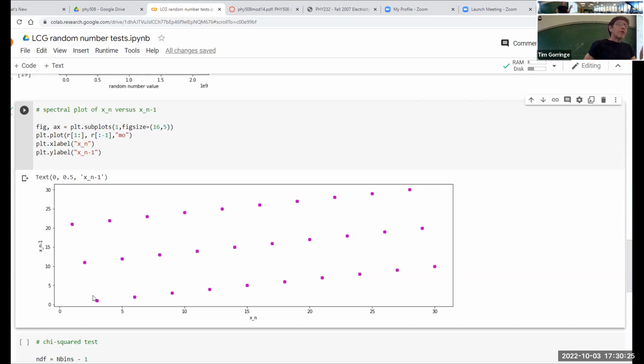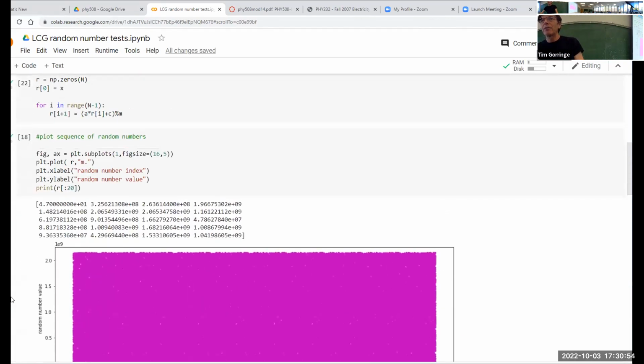This is very typical of this type of random number generator: in this space that should be filled up with points, you get these planes. You get lines in the two-dimensional plot, and planes in the three-dimensional plot. The quality of the randomness is often assessed by how close the planes are: the closer the planes, the more random it is; the further apart, the less random. That's why I wanted to show you one other case up here.